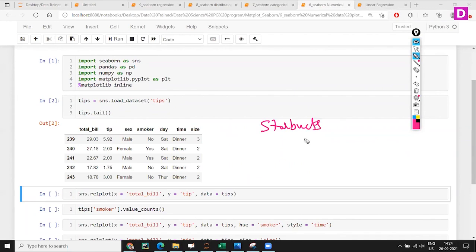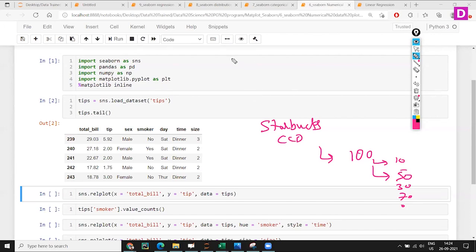Starbucks, or Cafe Coffee Day, CCD, whatever. If I take a coffee which costs me 100 rupees, I don't give a tip of 50 rupees or 30 rupees or 70 rupees or 60. We tend to give around 10 rupees. So here basically we don't give big tips in a Starbucks or a CCD, but if you visit, let's say, any famous restaurant or anything, right?